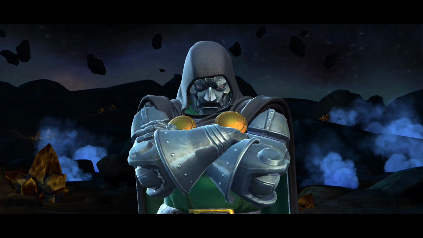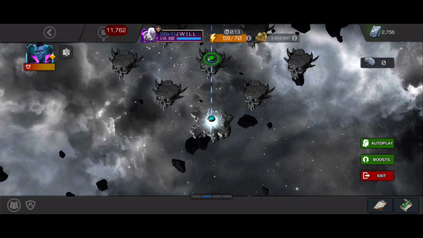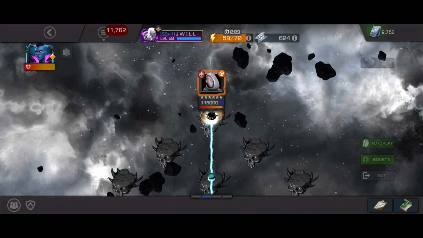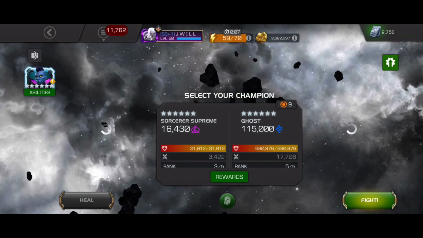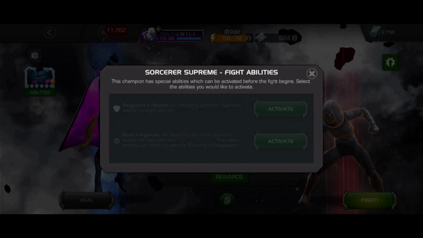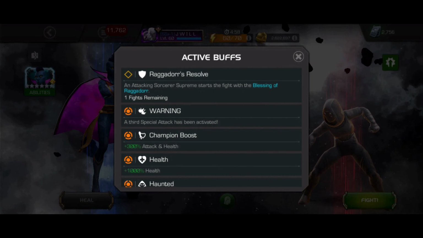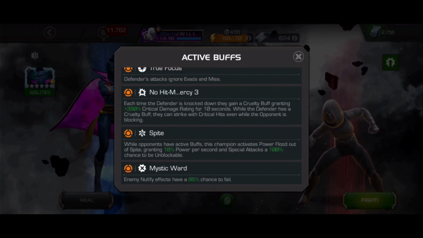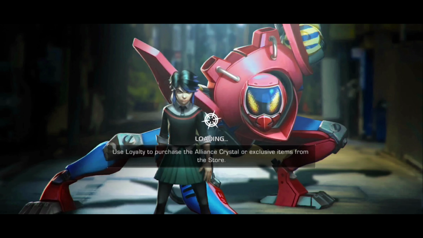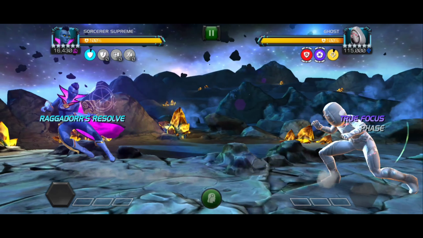So moving on to the last fight, we have my R3 Sorcerer Supreme, and my Doom is R3 as well. He's Sig 200, and this is basically where you just need to beat her with a Mystic character. So Black Widow Deadly Origin, that can take care of your mercenary. Doom is a metal, and he's a villain. He's also a mystic as well, but I decided to go with Sorcerer Supreme.